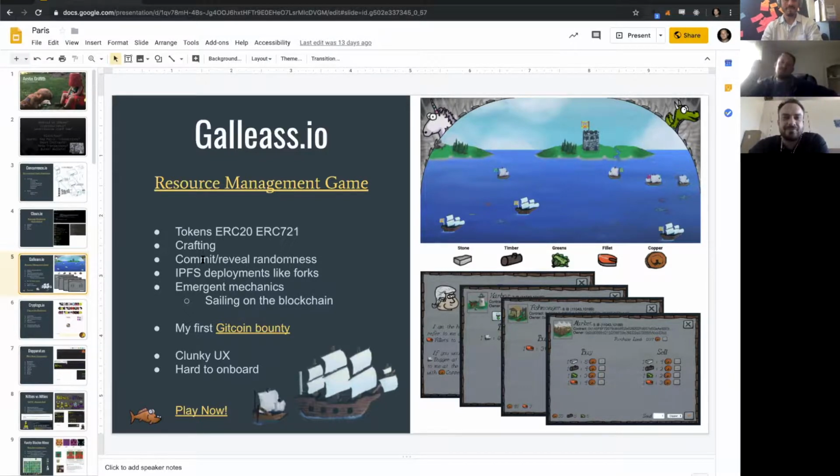So when you have one of those little sailing ships, you cast out, and that is your commit on chain. And then you have a second transaction where you reel in, and that's the reveal. And if you get a high enough random number and you're close enough to one of these fish down here, you'll actually catch a fish. And the fish is an ERC20 that you can sell to the fishmonger, who will process it and give you a fillet back and put the fish back in the water. There's an interesting mechanic where it all kind of comes full circle.